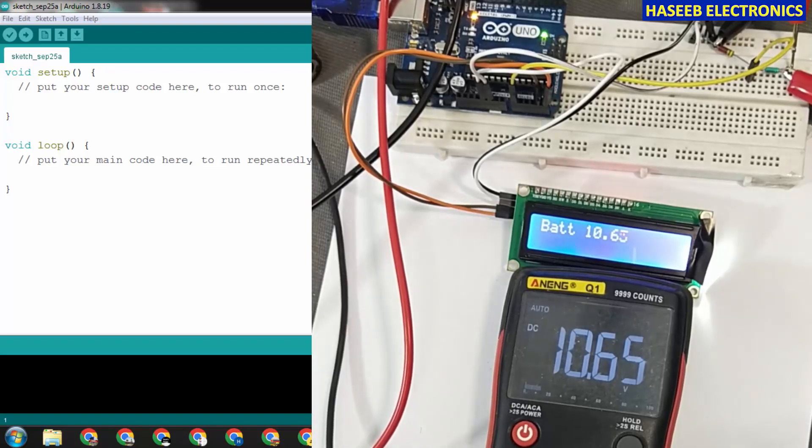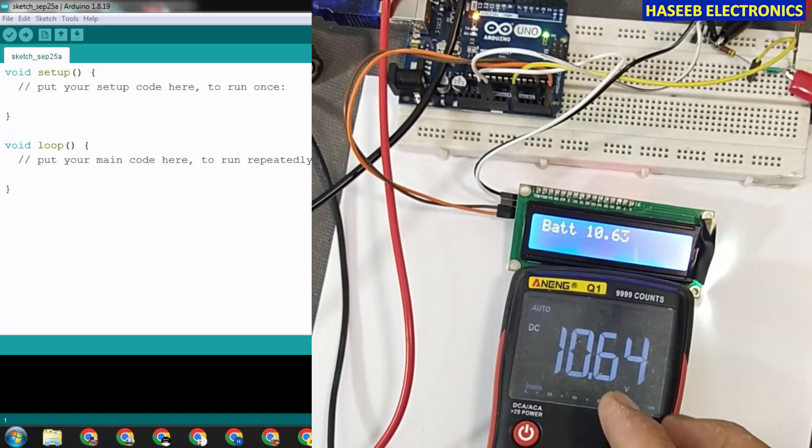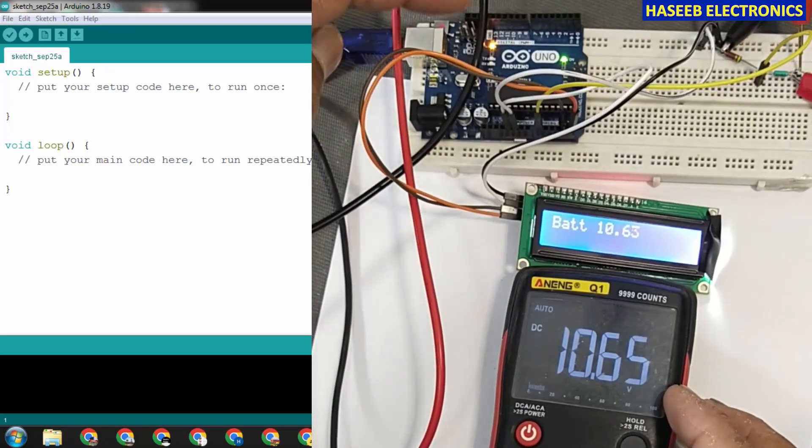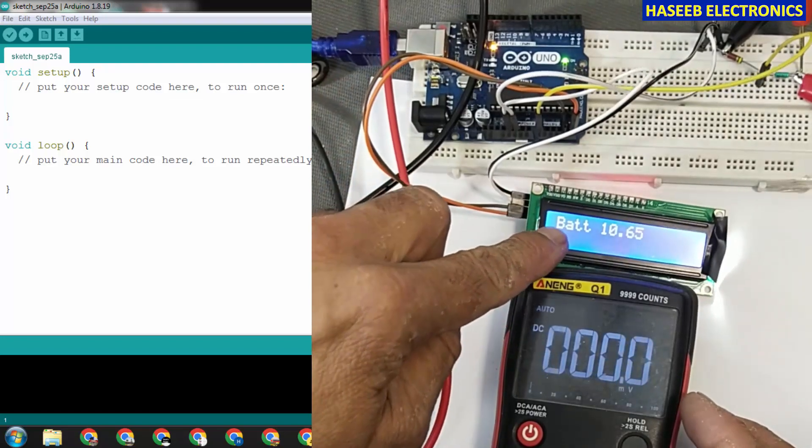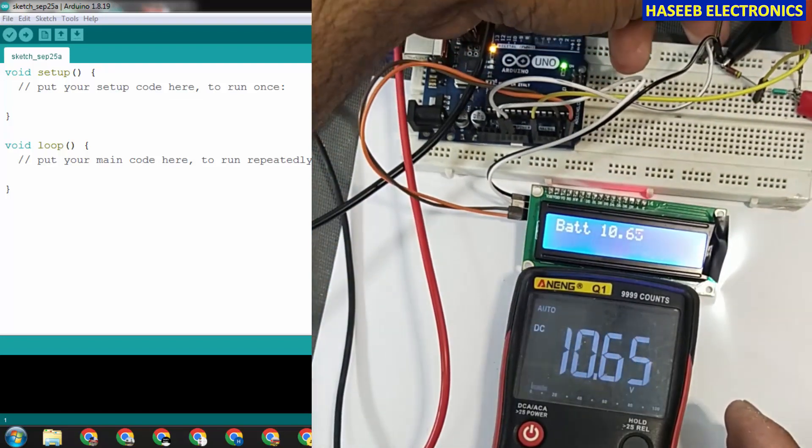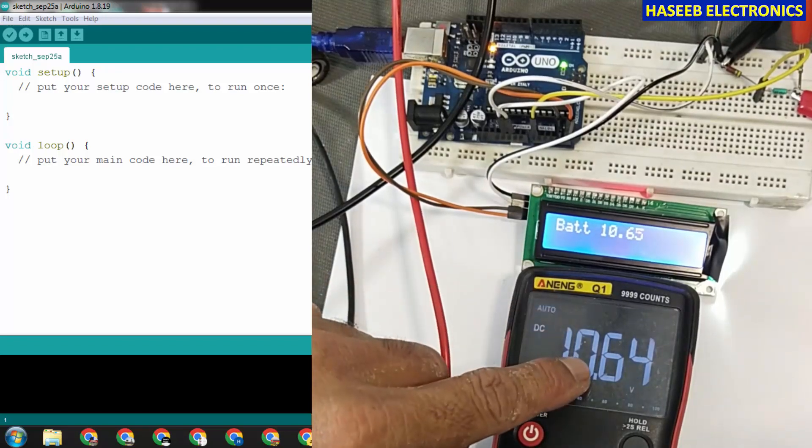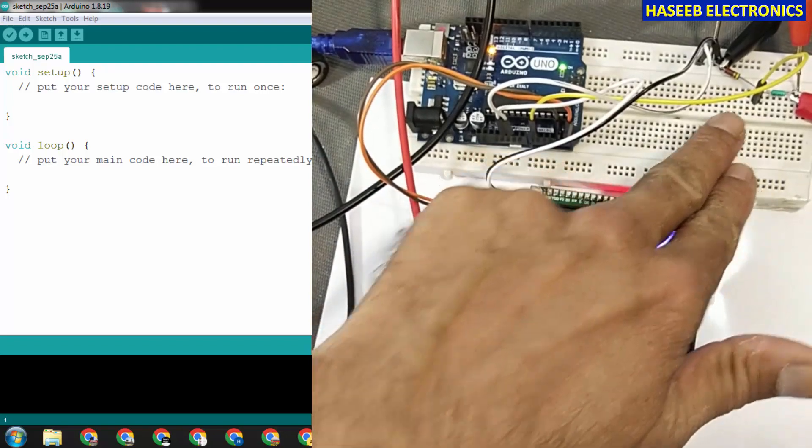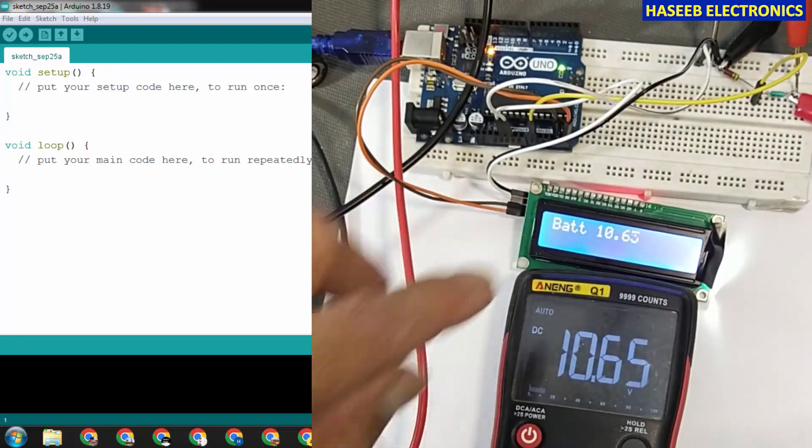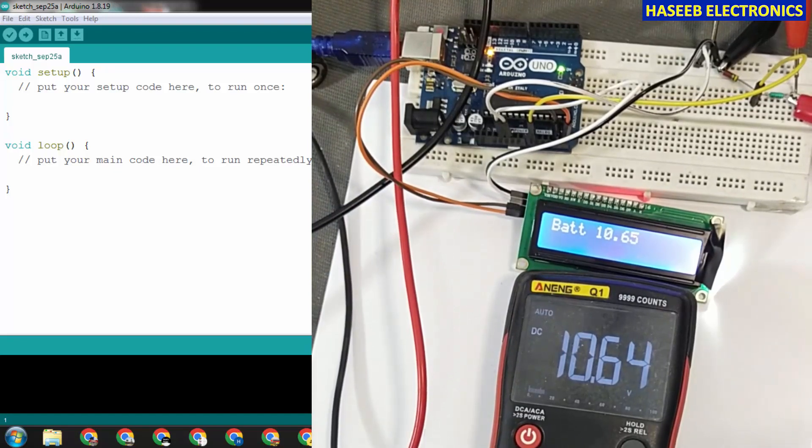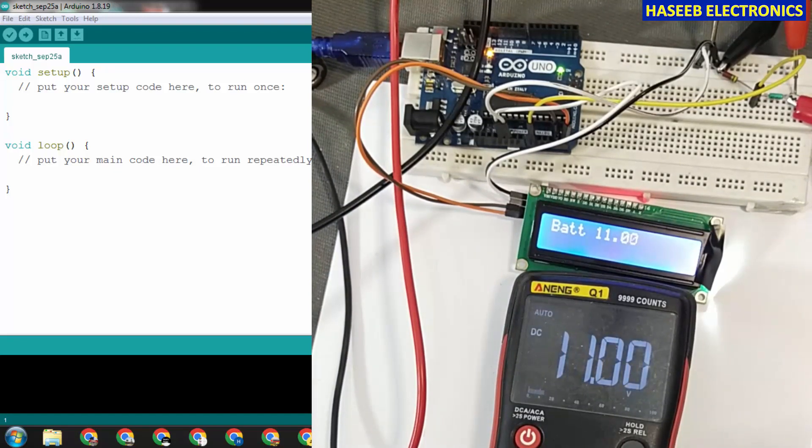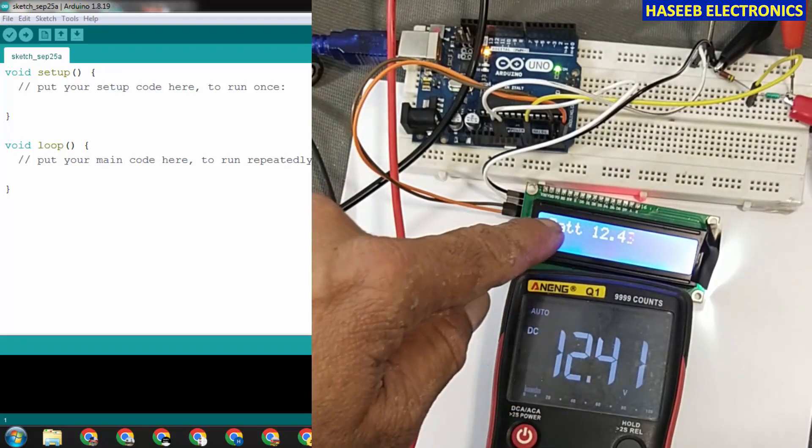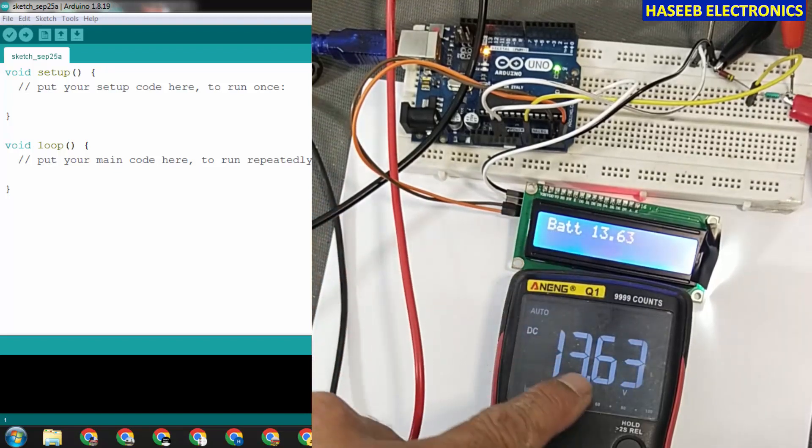Friends, welcome back to my channel. In this session we are going to discuss how we can write Arduino code step by step and how we can make connections to display some voltage on the LCD display. It is displaying 10.65 volts at these two points, and after voltage divider network the analog pin is receiving voltage. I am using analog pin function. When the voltage increases we can see 12.16, 12.41, 13.63.